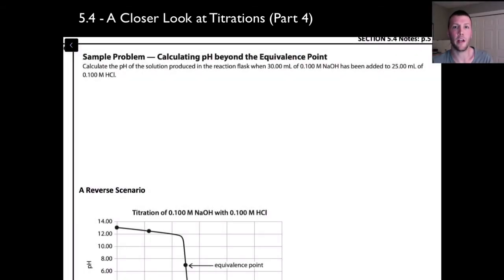I'm going to let you go ahead and try this next question on your own, calculating the pH beyond the equivalence point. You should be setting up the equation the exact same as the previous questions. In this case, the hydroxide ion concentration should be in excess. And so remember, when you take the negative log of the hydroxide ion concentration, you'll get the pOH, not the pH. Good luck.